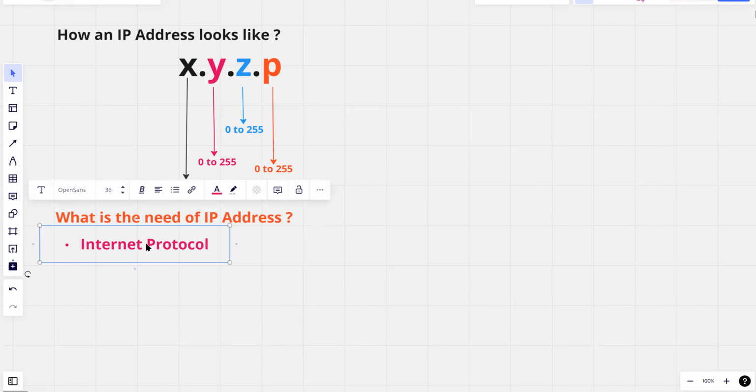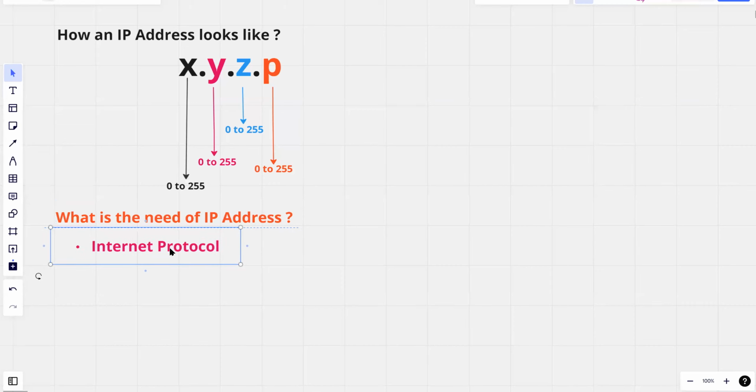For each and every computing machine you will have an IP address, which will be its identity to communicate with others at a high level. When I say computer, that even includes your mobile phone. Your mobile phone is also a computer. So in order to establish communication between computing devices, you need to have an IP address.